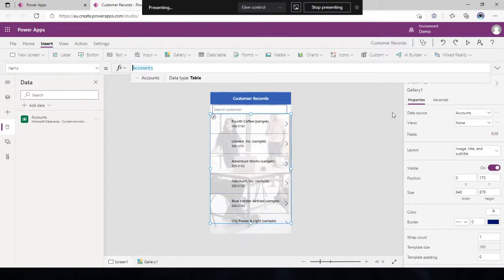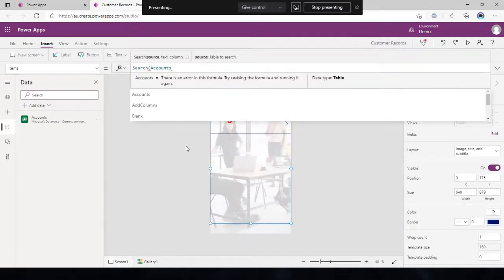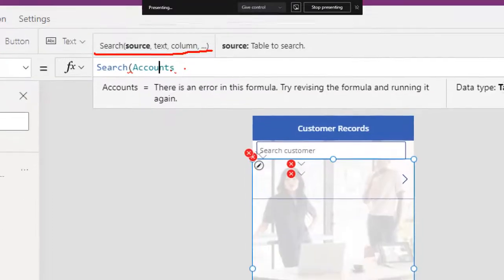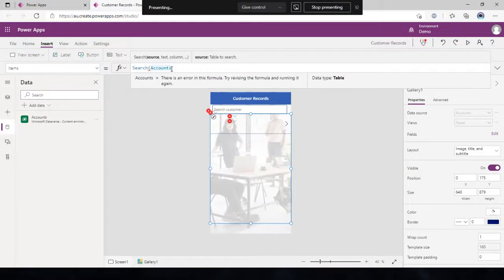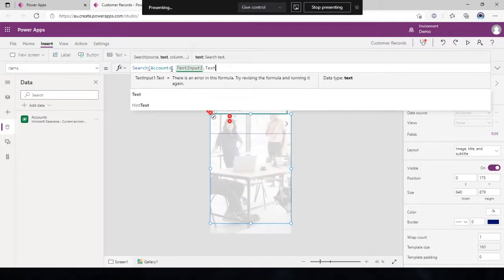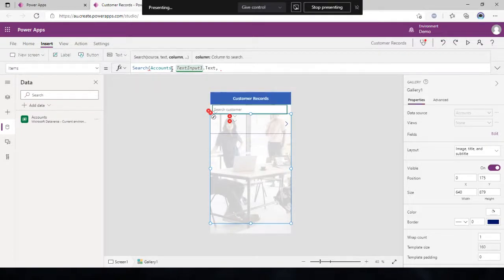So you can see that this control is bound to this data source called accounts. The formula for searching is intuitive enough, just called search. And you can actually see that Power Apps will guide the user as to the syntax of it. And as you type in, well, let me get my... Okay, here you go. It will also guide me as to what's the expected values for my next argument. So I can search into anything that's coming up from accounts.